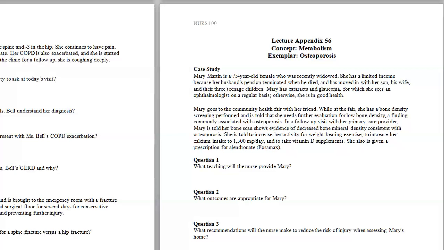Suggest removing any throw rugs, being careful around any animals, holding the rails when climbing stairs, and having furniture that is accessible and safe. Make sure that she has clear pathways as she walks, and shoes that are safe and don't cause her to slip and fall as well. So just a little extended repeat of information that we somewhat discussed with our other patient, Miss Bell.